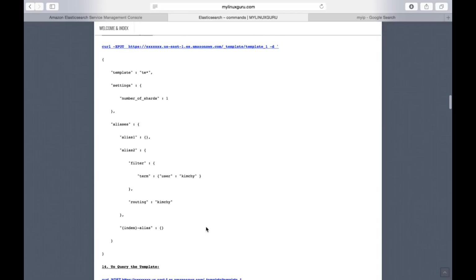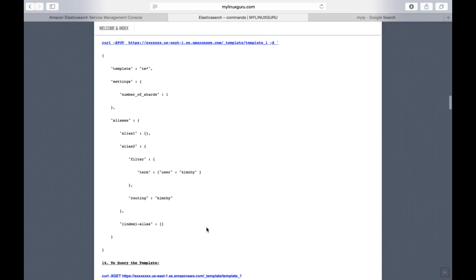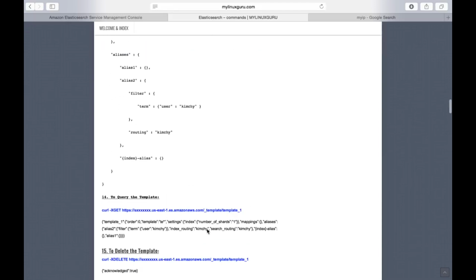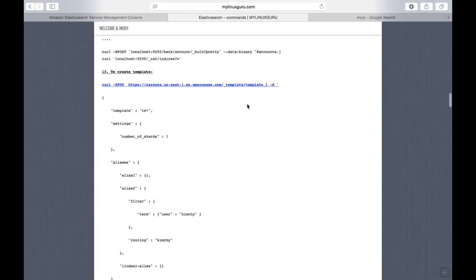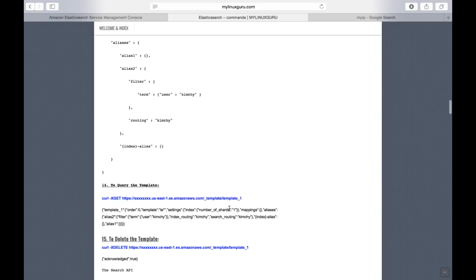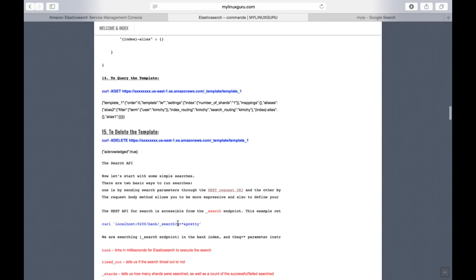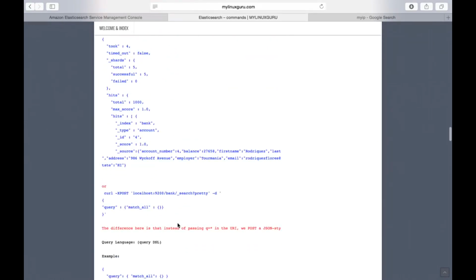Basically, a template will have a predefined data format and everything, so that once you create a template, any index with the name T star will follow that template and build the index. So this is a huge topic, actually.